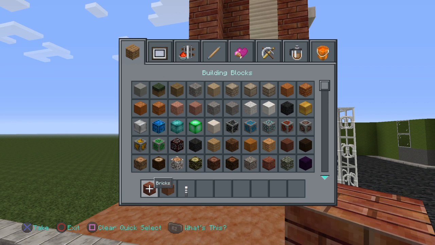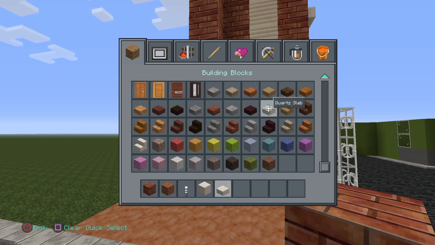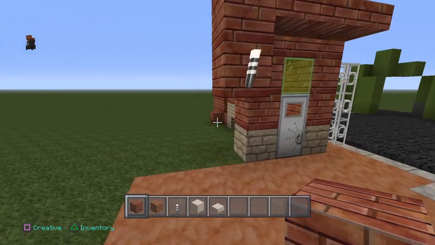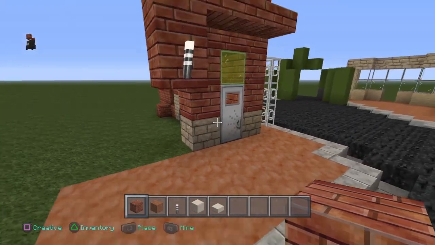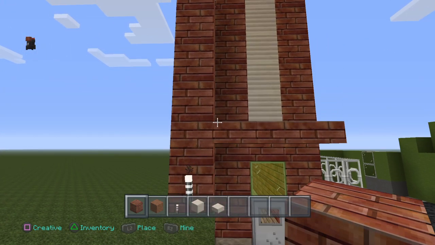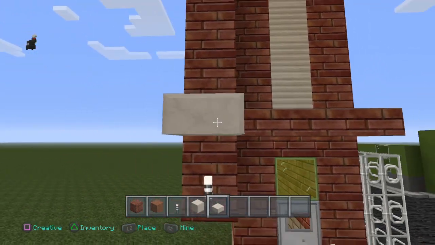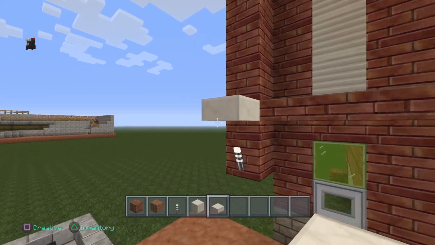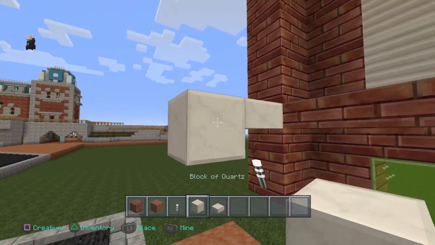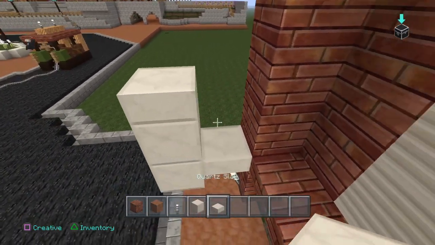Now I'm going to go back in. And I'm going to get a block of quartz. And a quartz slab. And for right now, we're going to find that point right there with the half slabs on the bricks. And we're going to match that. But we're not going to go very far, so we're just going to do one. And then I'm going to do a block. And then another block on top of that. And then the half slab.